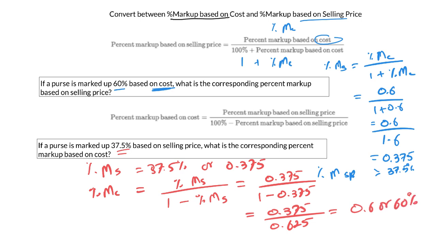So we can see that it is very easy to navigate from percentage markup based on cost to the percentage markup based on selling price, and then vice versa, from percentage markup based on selling price to percentage markup based on cost. In case you were confused, one thing to keep in mind is that if we move from percentage markup based on cost to selling price, it should be a lower number because the denominator is greater. On the other hand, if we are moving from a percentage markup based on selling price to that of cost, it has to be a bigger number because now the denominator is smaller. So 60% of percentage markup based on cost is the same as 37.5% markup based on the selling price.